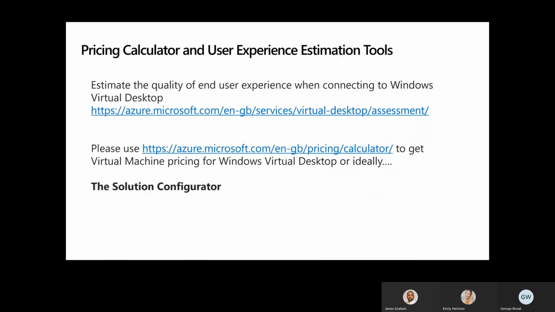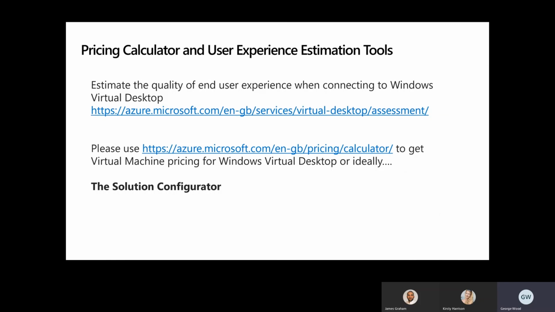Something else that was mentioned in the first module is the virtual desktop assessment or estimator tool, which will do a round trip between the Windows Virtual Desktop tenants and where you are actually located, to help you understand the best place to host your Windows Virtual Desktop tenant and also the virtual machines and the desktops themselves. This will give you a good indication in terms of pricing, but also in terms of which region you need to deploy to, so it can help in terms of planning.